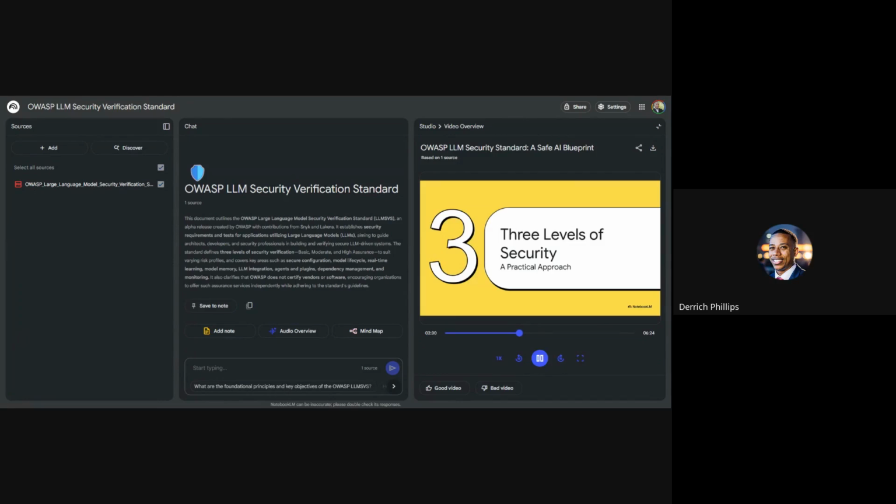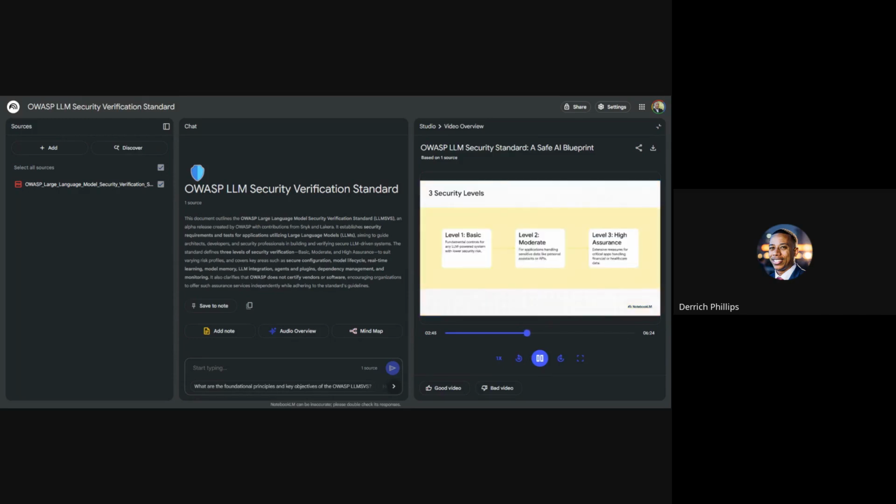So how does this actually work in practice? Well, here's what I think is the most brilliant part. This isn't some rigid, one-size-fits-all document. It's designed from the ground up to be practical and super flexible. It does this with a really clear 3-level roadmap. So think of it like this. Level 1 is your basic security.